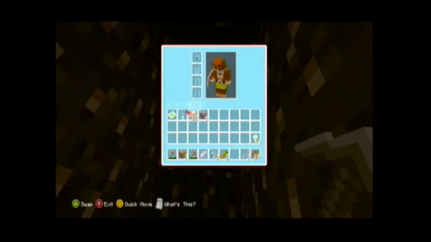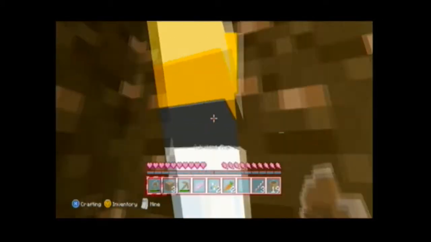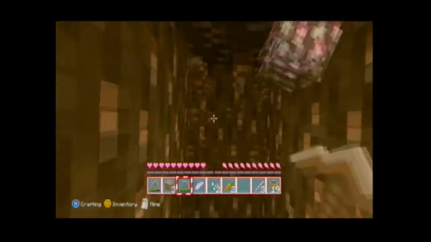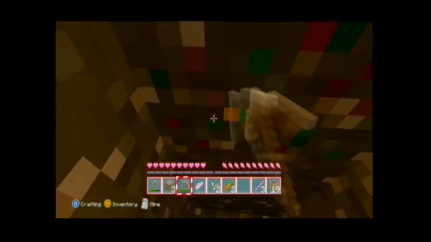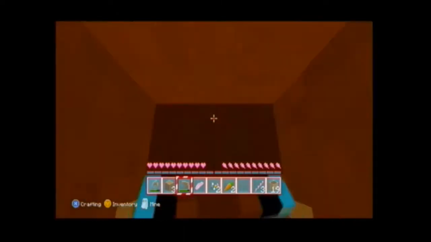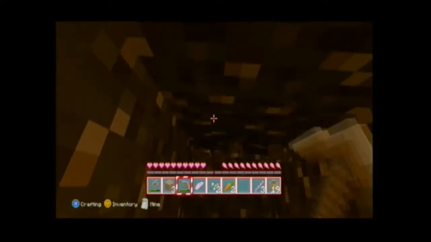Just quickly get a torch. I got one torch. There we go. And then, if any of you want to try find a place to make a house, then yeah, that'll be awesome.